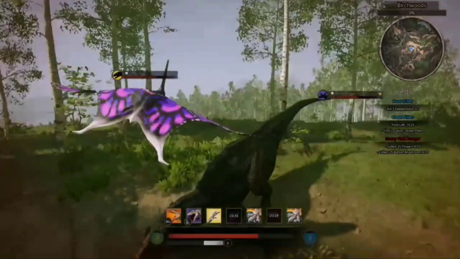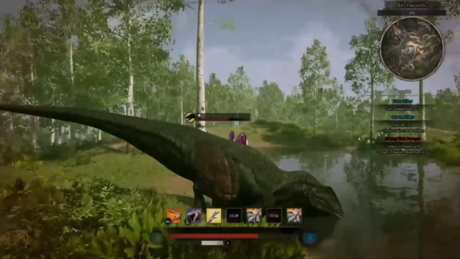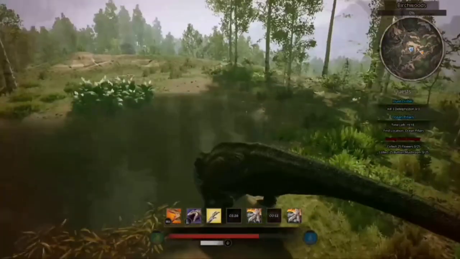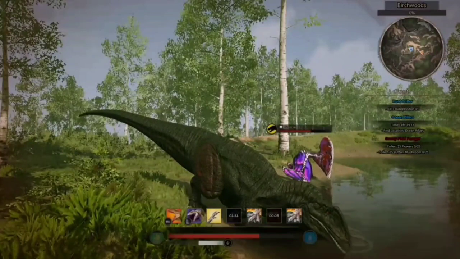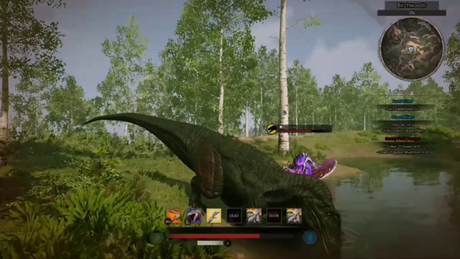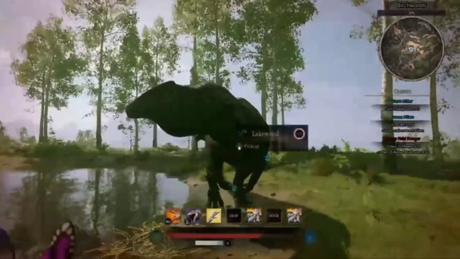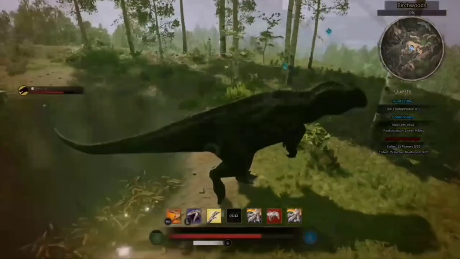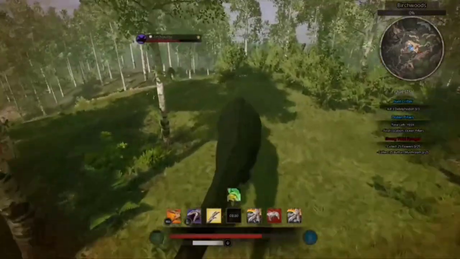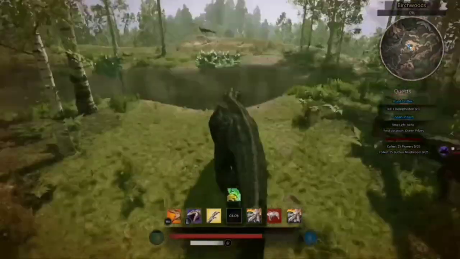I do need to drink, though. I would like to have some drink, though. That is a good thing. I see things way too often. Oh, I look weird. I look green and stuff because I'm in birch woods and it has that green effect. There's the Cryptops.